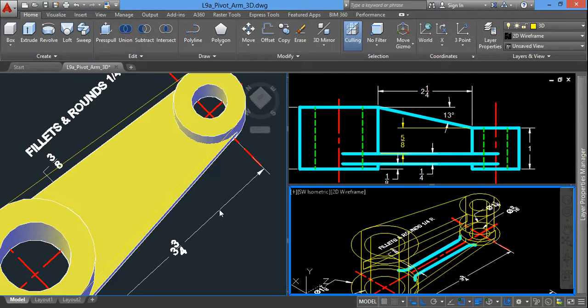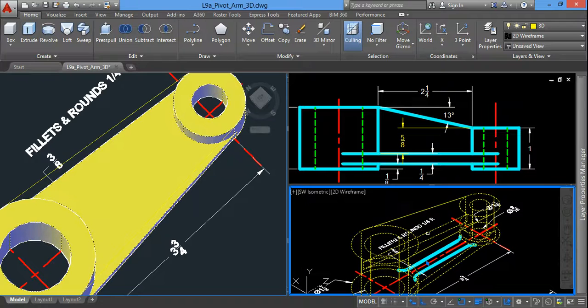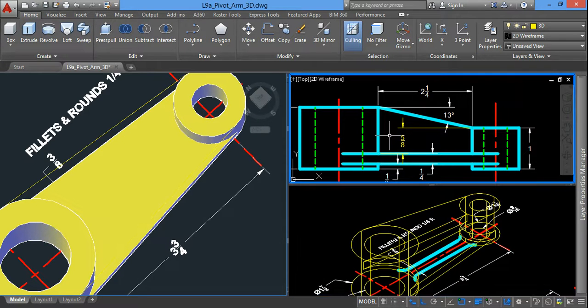Let it do its calculations, its math, and you can see it subtracted out these three features, and because of that it also, I believe, merged, yes, it unioned the other parts. So now they're all together. The two cylinders and the base are all now one. So let's complete this by drawing the trapezoid. Let's work in this view. First we need a closed polygonal shape, which we do not have. So we're going to draw that first.